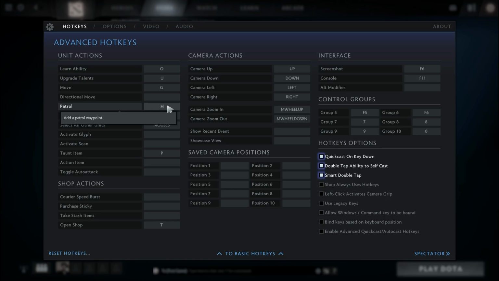So Patrol is really useful for that, and then of course there's actually uses for it in games, not just in practice mode, but you know, that's another video. Okay, so that's the first thing.